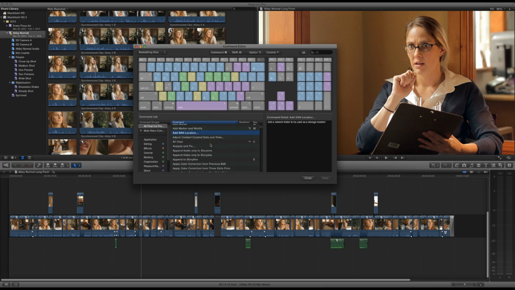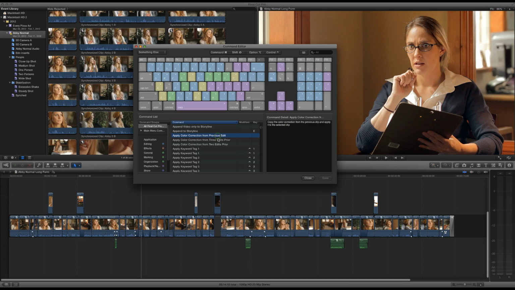Now, that's a weird example because I don't know how many people use SAN locations a lot, but here's a really good one. Apply color correction from previous edit. If you're doing color correcting, that is a really handy thing to do. Any of these, previous edit, 3 edits prior, 2 edits prior. And by default, they're not assigned. Now, if we go to Alan Edit, the one that I have already built, you can see I've assigned them to Control Option 1, 2, and 3, and it just makes life a whole lot faster.